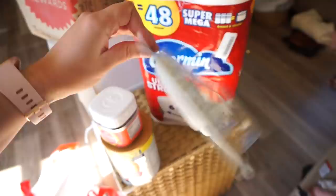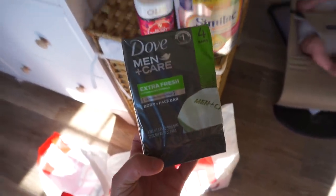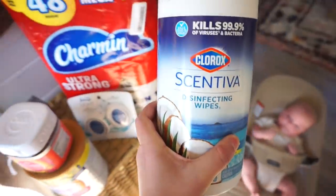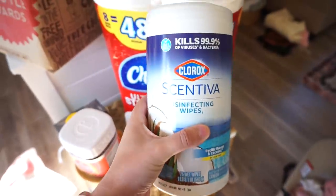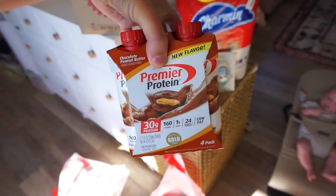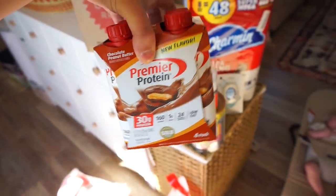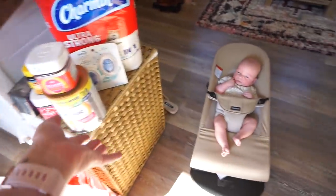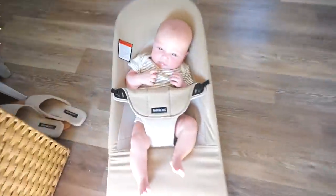You can just put it anywhere in a small space — I think I'm going to put one in the bedroom. I got Dove Men Care extra fresh soap — this is my favorite, I used it when I was pregnant and just continued. I got Clorox disinfecting wipes in Pacific Breeze and Coconut. I got another Premier Protein in chocolate peanut butter cup — definitely one of the best flavors, you can find it at Target. And of course I had to get Poppi — two orange, one raspberry rosé, and a strawberry lemon. Going to have this with my burrito and watch Family Feud!